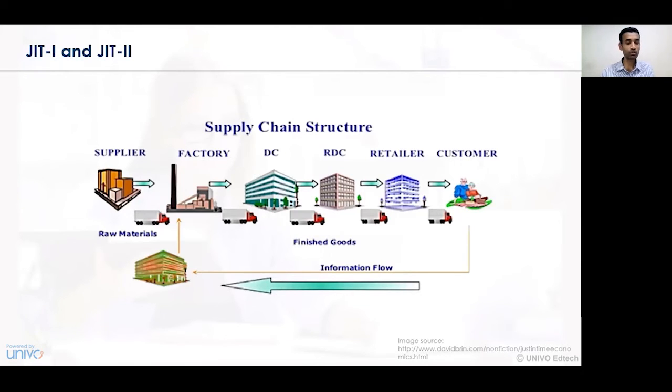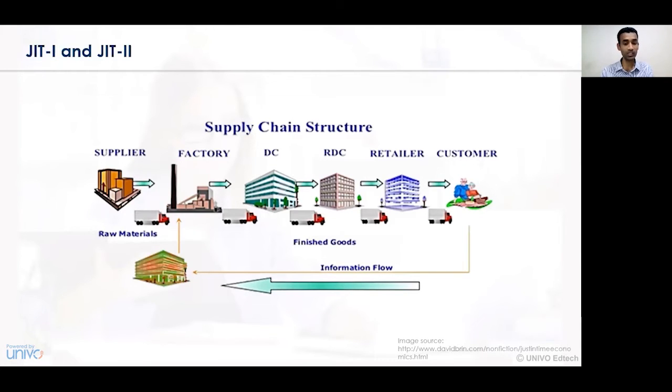And hence, first we need to identify a supplier. When that particular supplier is identified, the goods are transferred from the materials department, that is from the supplier, to the factory. And hence, at the factory level, the transportation of goods and services is undertaken. When the goods reach a certain factory level, the goods undergo certain processes, and when the manufacturing process has been undertaken, they go to a certain department which is called the DC, that is the distribution center.